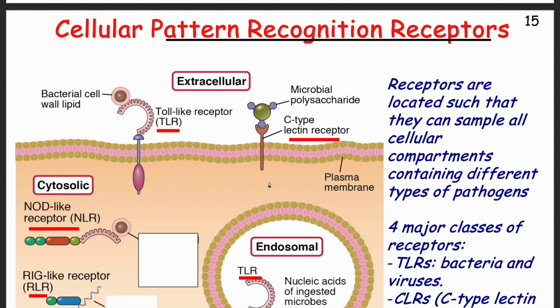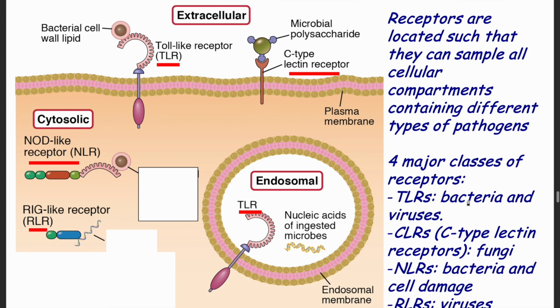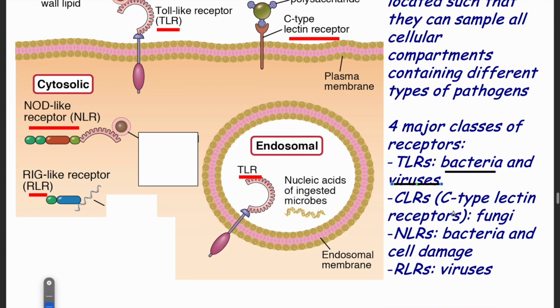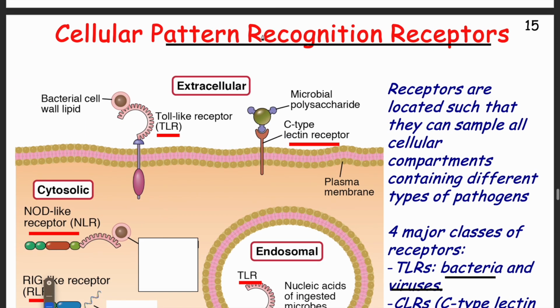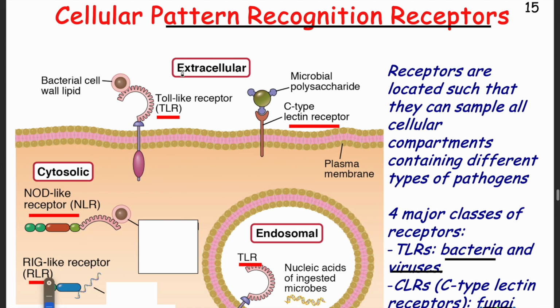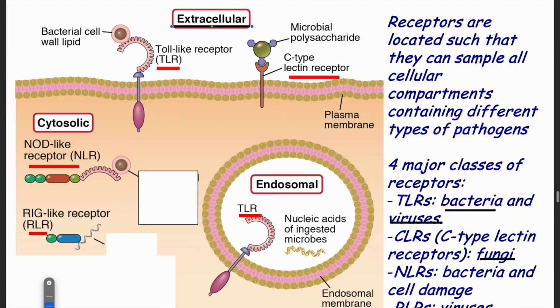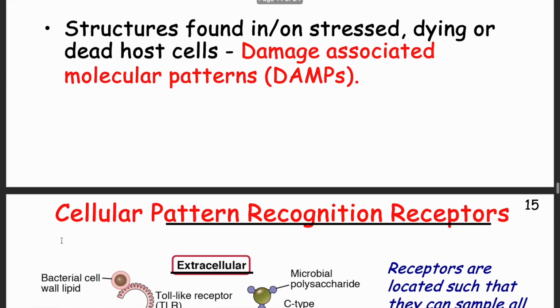هذه احنا نتكلم هسه بالـdendritic cell pattern recognition receptor. You have four major classes. Toll-like receptors for bacteria and viruses, CLR C-type lectin receptors for fungi, NLR for bacteria and cell damage, RLR RIG-like receptor for viruses. هنا كل الأربع أنواع. Toll-like receptor you have two types. You have extracellular, موجودة على خارج dendritic cell, وعندنا endosomal, after it engulfs, it phagocytizes the pathogen. C-type lectin receptor is extracellular, والـcytosolic intracellular you have NOD-like receptor for bacteria and cell damage, and RLR.